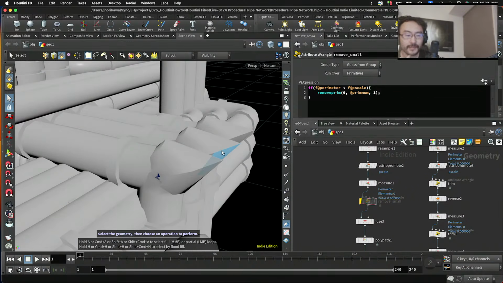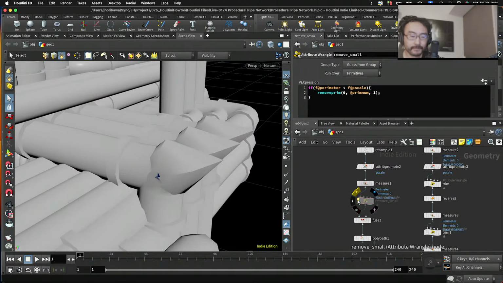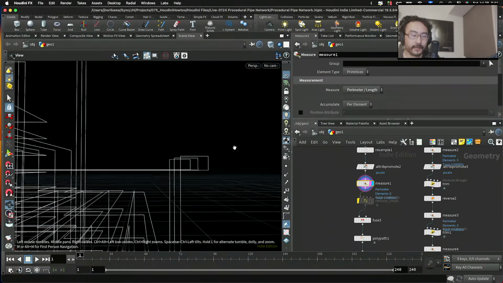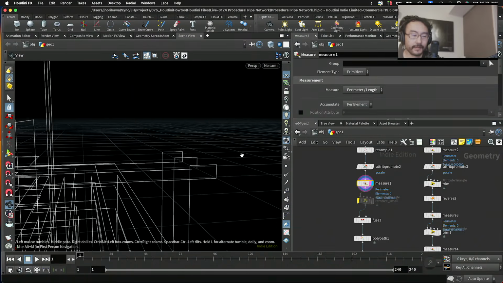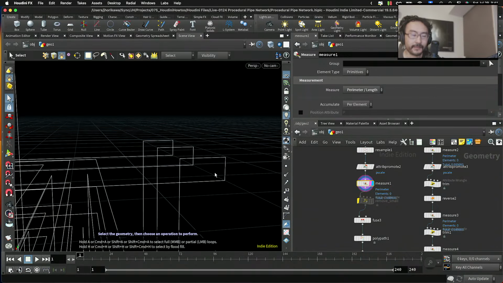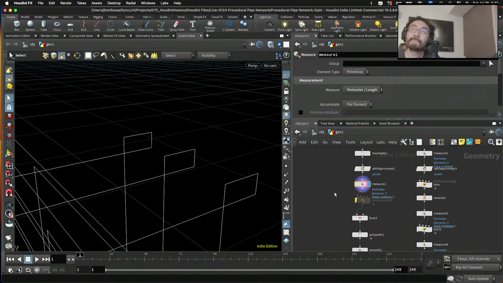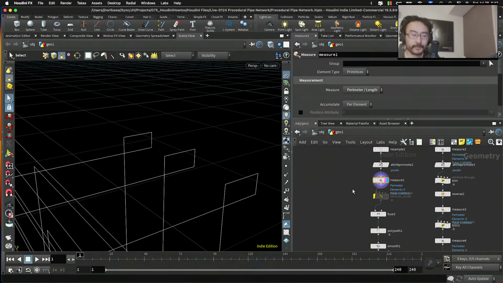Now, how do I determine that? It's not just the length, I guess. If I look at here, it will be great if I could just trim out those small areas. Well, it's been really hard.